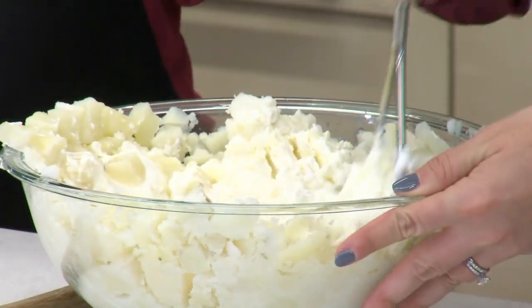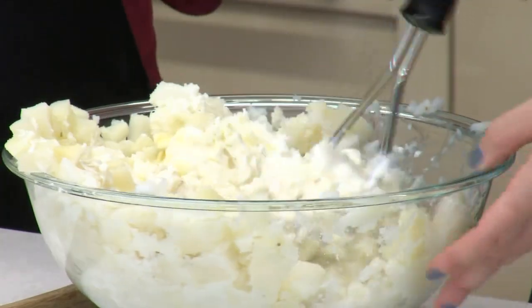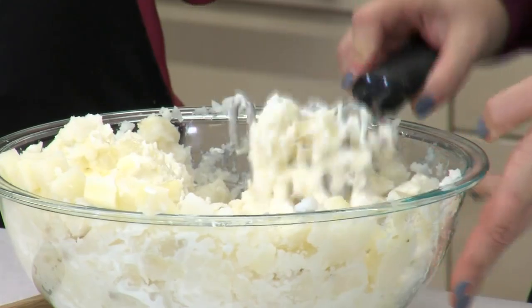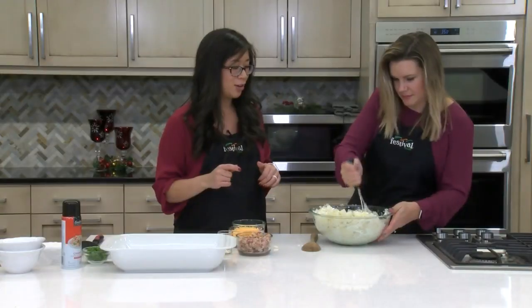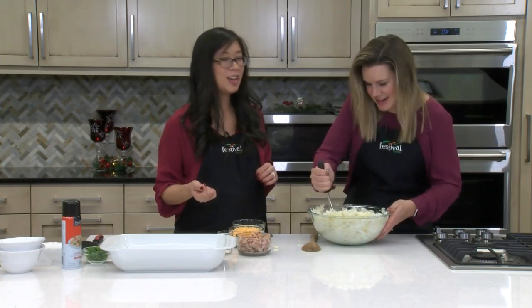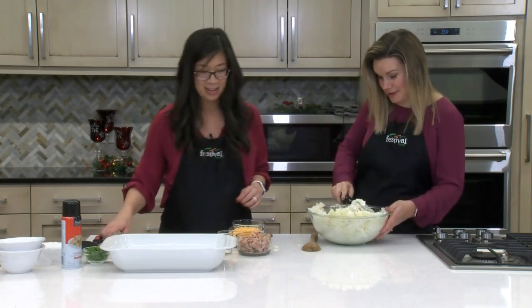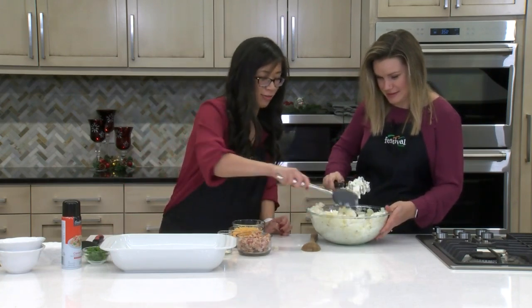And we talk a lot about getting the family into the kitchen to help you during the holidays. This is a perfect way to get the kids involved. There's really nothing difficult about it. And a good way, too, you can have everybody trade off mashing because you do get kind of an arm workout mashing all these potatoes, but well worth it in the end. Let me scoop it down for you.